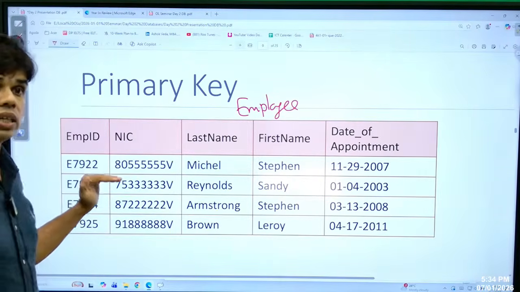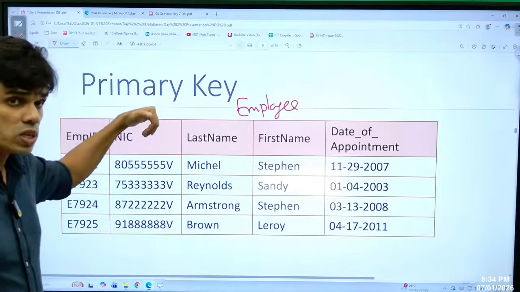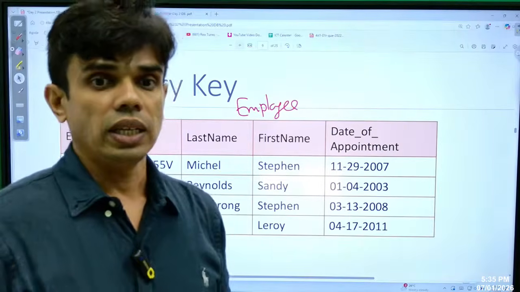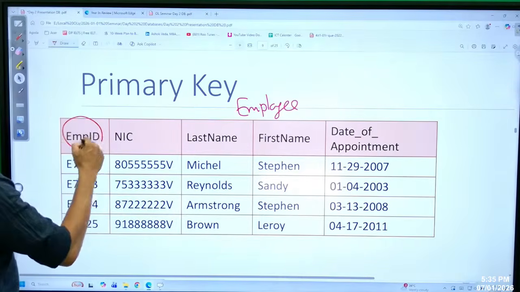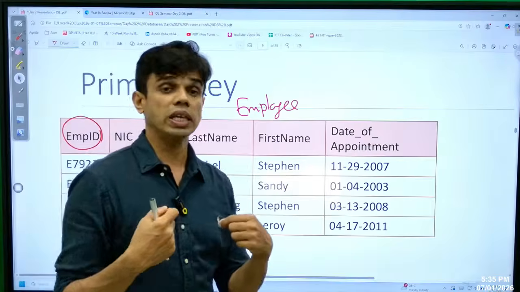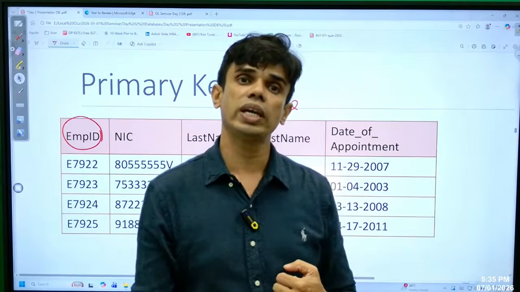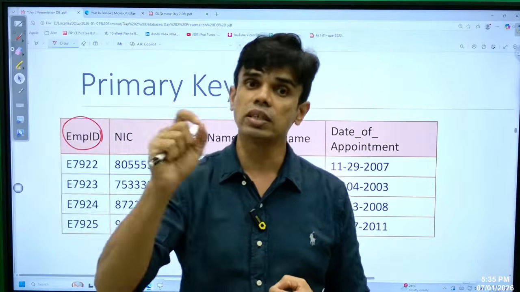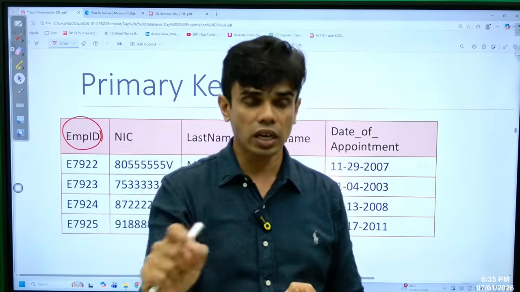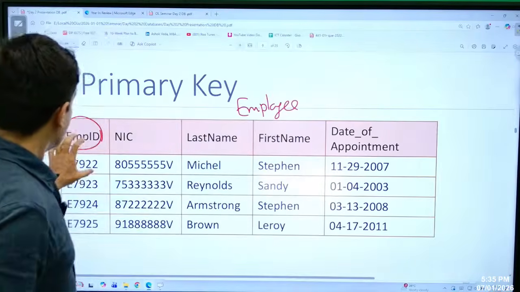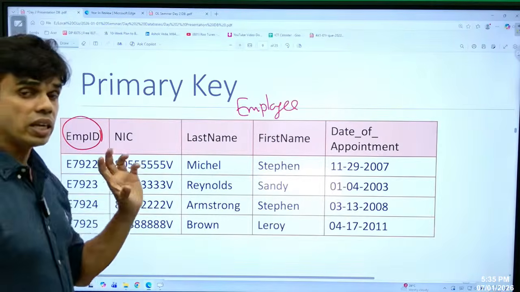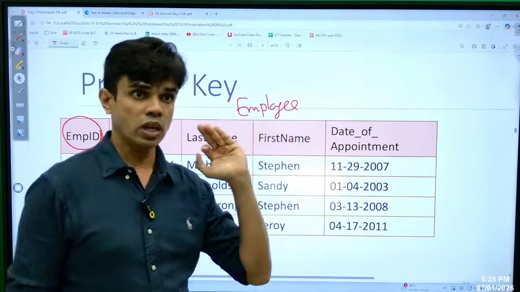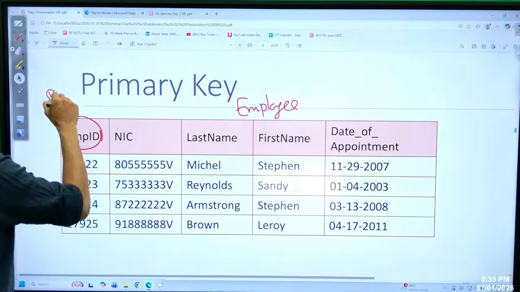Then I am asking what can be the column or columns to identify employees uniquely. What is it? Yes, you may say employee ID. When I am getting a job, who will give me the employee ID? The company, the employer. They will say, oh, you are the person, so this is your employee ID. Whenever another one comes, another employee ID will be given. That's fine. Then this is a value assigned by the company to all their employees. Will there be duplicates? No. That's also unique, identifying the employees uniquely. So this is suitable for the primary key.